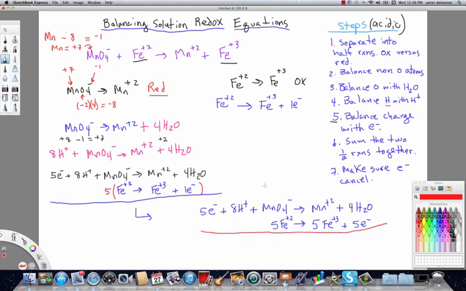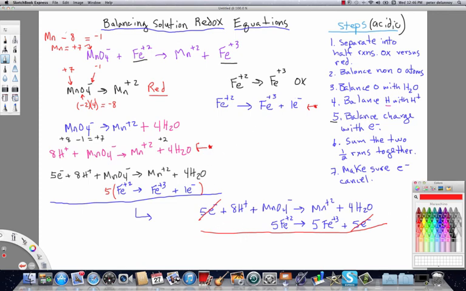Now when we go to add these up, you see these 5 electrons here cancel with these 5 electrons here. And if you get to this stage in these kinds of problems and your electrons don't balance out, you need to stop here and go back, because one of the two reactions was misbalanced. And usually it's going to happen back here in this step where you're charge balancing, or in this step here where we carried out the same thing, but this was simpler to do by comparison to the permanganate.